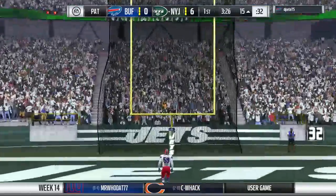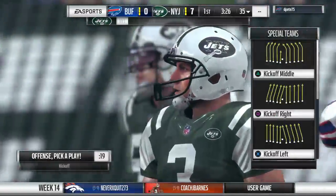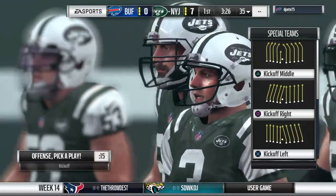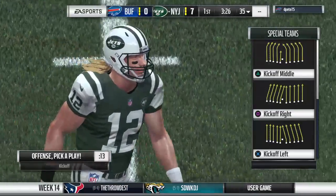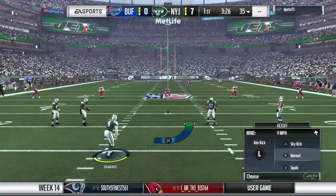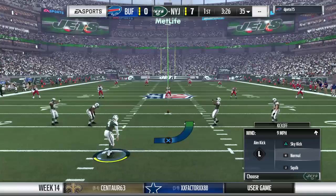And correct me if I'm wrong, that was just a simple fly route, wasn't it? No, there's nothing to correct at all. You got it down pat. And I just remember as a player, when I'd be in practice sessions and I'd hear 9 from the receivers, that meant fly route, go, look out. That was the 9, and he just kept going all the way into the end zone for the touchdown.